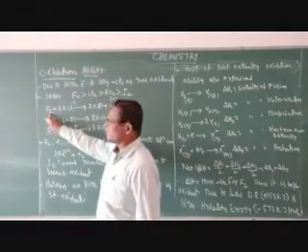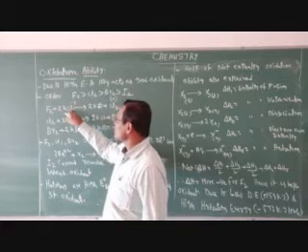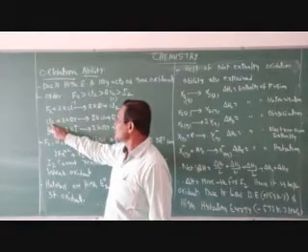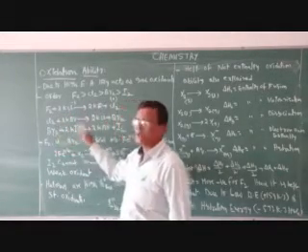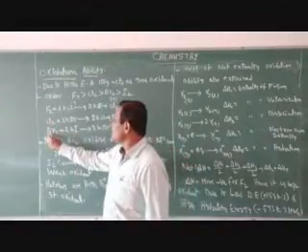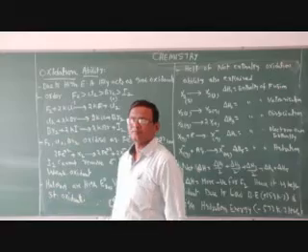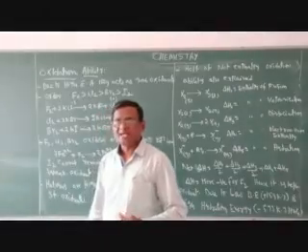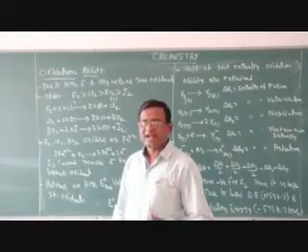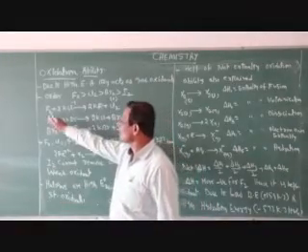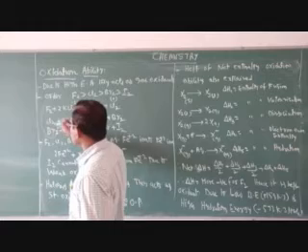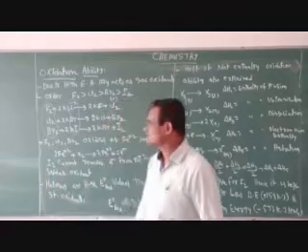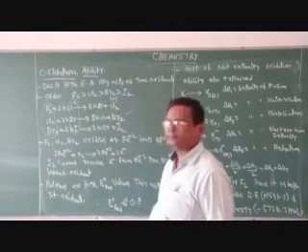See the example, children. Fluorine is small in size. It displaces the large chloride ion from the salts. Like chlorine displaces bromide ion, bromine displaces iodide ion. Understand, children? But iodine does not displace bromides, and does not displace chlorides. Like that, bromine does not displace chlorides. Chlorine does not displace fluorides. Why? Because always the small halogen displaces the larger halide ion from the corresponding salts. That is the displacement reaction.